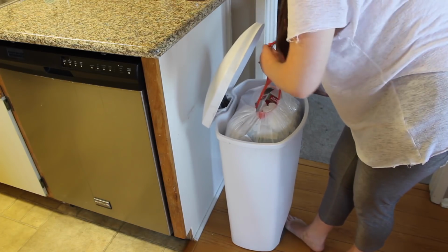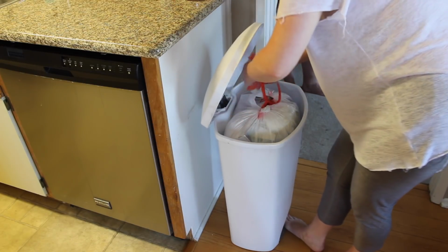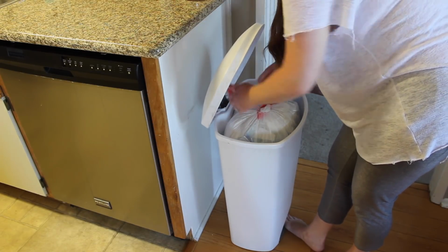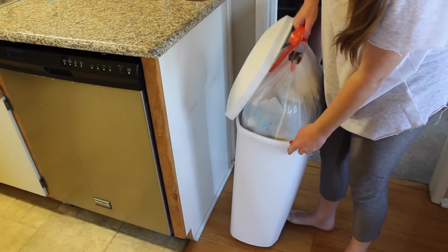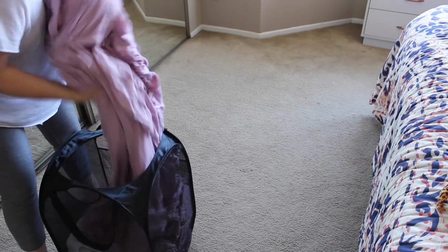Then I'm going to take out the trash. I did have to take out the trash again the next morning. We leave really early for flights usually. I like to get up and get it over with. So I took out this round of trash, and then we took out another bag the morning before we left, just so there was no trash left in the apartment.